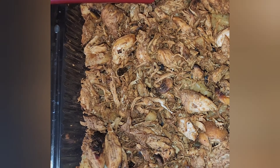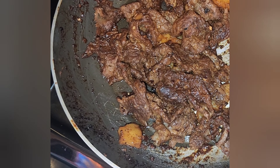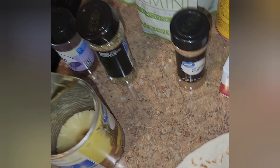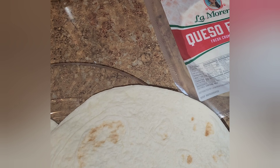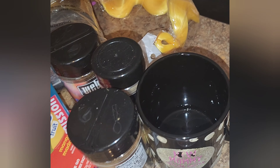All right guys, so I actually wound up just mixing the pineapple right in with my chicken — you guys can see a couple pieces in there. I also cooked the pineapple in with the steak, so you can see the pieces of pineapple scattered throughout. And I found some of my Taco Bell chipotle sauce, so we do have some sauce. We also have our pico de gallo and our crumble cheese — and that's literally our toppings. So we're just going to go ahead and put these tacos together. They're going to be super simple.